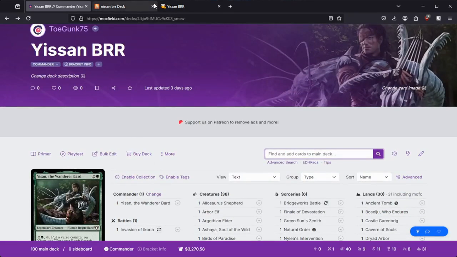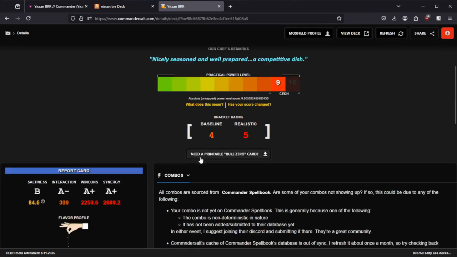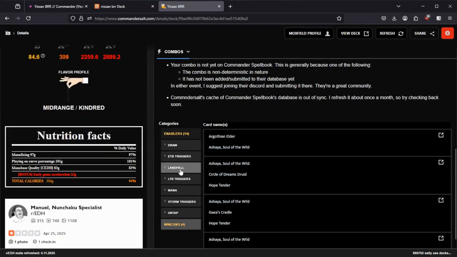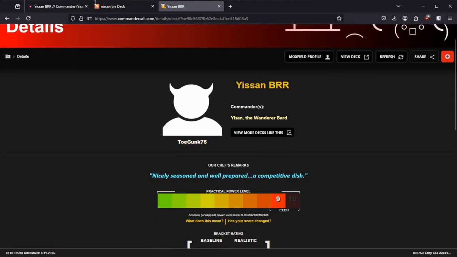So, one thing about Yisan is it's a very complicated deck to run. And so if you need to learn the combos, I suggest using this thing called MTG Commander Salt. And you can go to the combos tab and it teaches you all the combos, how to activate them, what they do. And I have found it very useful, and I also suggest you use this, especially if you're looking at the Yisan deck, because Yisan has so many options and it can go crazy sometimes.